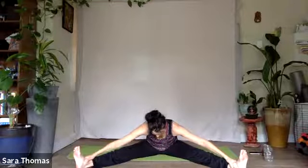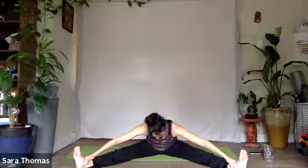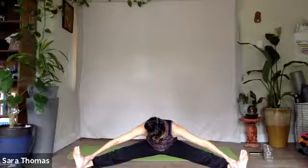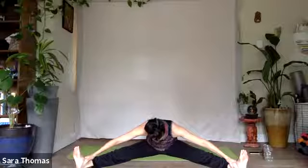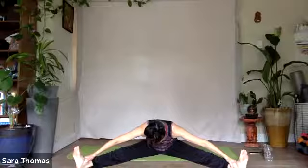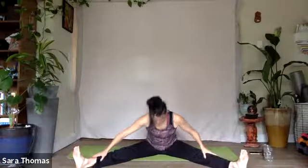It definitely helps me to keep from tilting my pelvis back. So this is like our wide forward fold, reach up, exhale, reach towards your toes. Hold on anywhere along the way. Bend the elbows. I'm drawing my head forward. Let's walk your hands up.